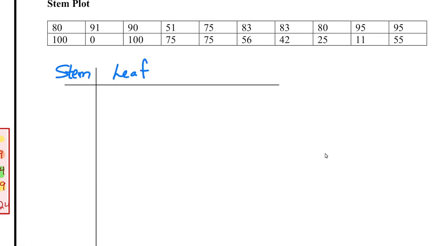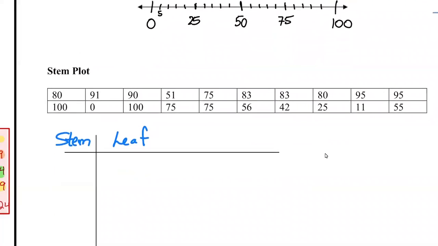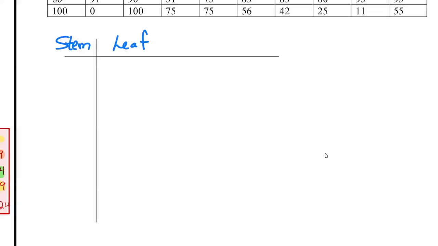I try not to be too nitpicky about little details. But when I am nitpicky about something, it's because it's a really important idea, right? When you're dealing with statistical graphs, if you don't have a label, it's like you don't even have a graph, because yeah, you got bars and stuff drawn, and it might look glorious like this beauty right here, but if it doesn't have labels, there's no context to it. Nobody knows what you're talking about.